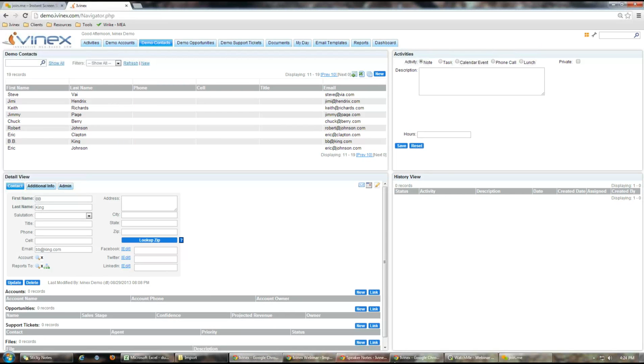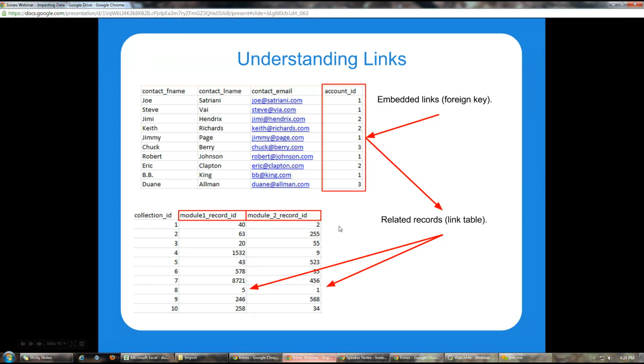And on the related records, how that works is it uses a link table, and actually these both use link tables. The link table is a way for Ivinex to keep track of relationships. So one module in one record, maybe with an ID of 40, and another module in another record with an ID of 2, has a relationship between the two records.